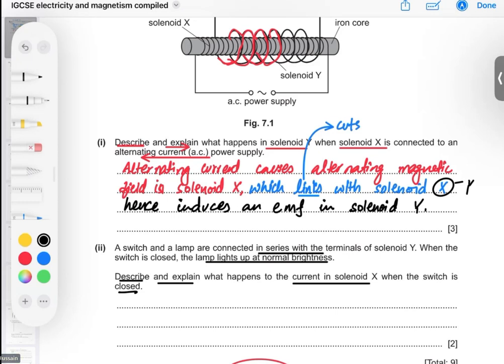So, can you guess what will happen or what have you written? Sir, I missed part B. Oh, you did not do part B? No, sir, I missed it. Why?